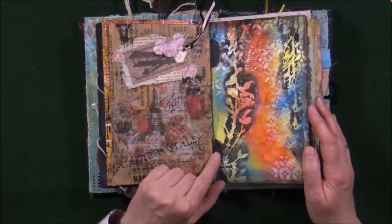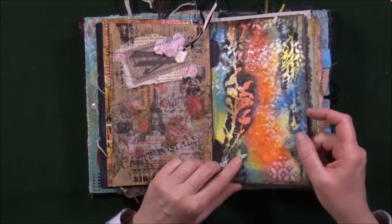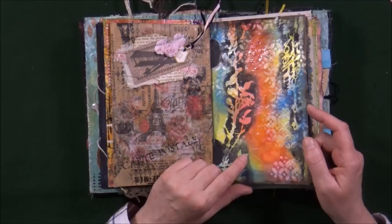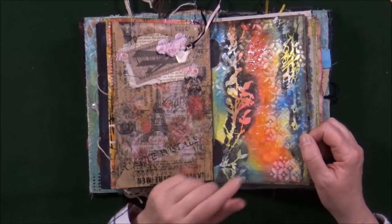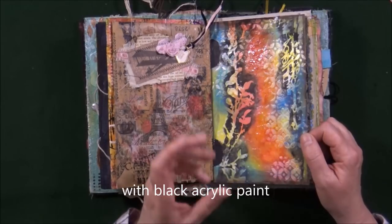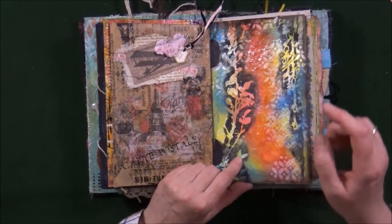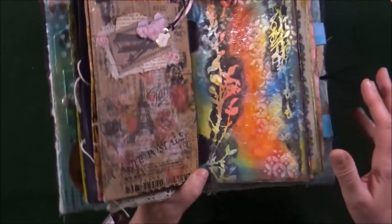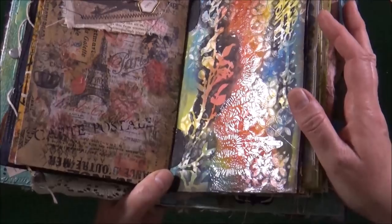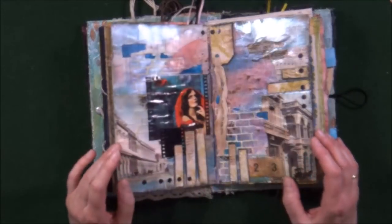Now these are the other side of the paper hinges — I made them look different and a different color on this side to match this page. I really just played with my gelatos and a new mask I had found in a thrift store. I started by stenciling some design with a 3D stencil paste, then added my gelatos. I used the mask, which is kind of the opposite of a stencil, and got a nice plant with some birds and some writing. Then I added a good amount of crackle glaze right here over the middle section and it came out really nice — it made real lovely crackles and I quite like the way it came out.